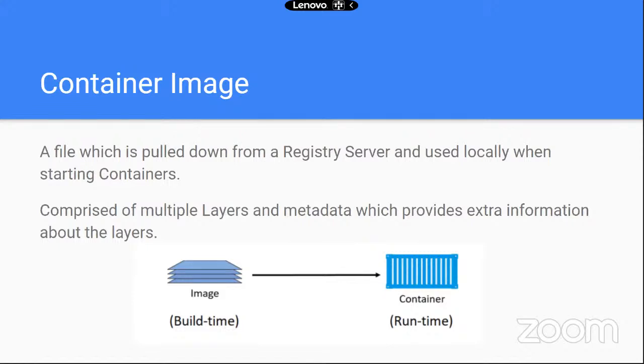That includes details like which architecture the container image supports, what its kernel requirements are, and which platform it can run on. These details are present in the metadata of the container image, and that image is then used to run containers which are actually running in the memory of the operating system.